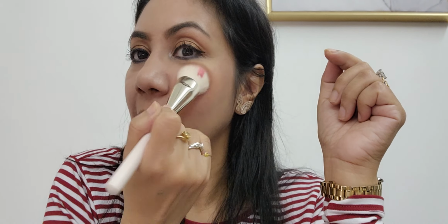It's amazing. Now I always recommend, I'm just gonna put three dots and then this is the blusher brush, so I'm just gonna tap it in. That's how easy it is. You can see my brush is slightly dirty because I used the wand blusher yesterday. I didn't have time to clean the brush. Look at that.